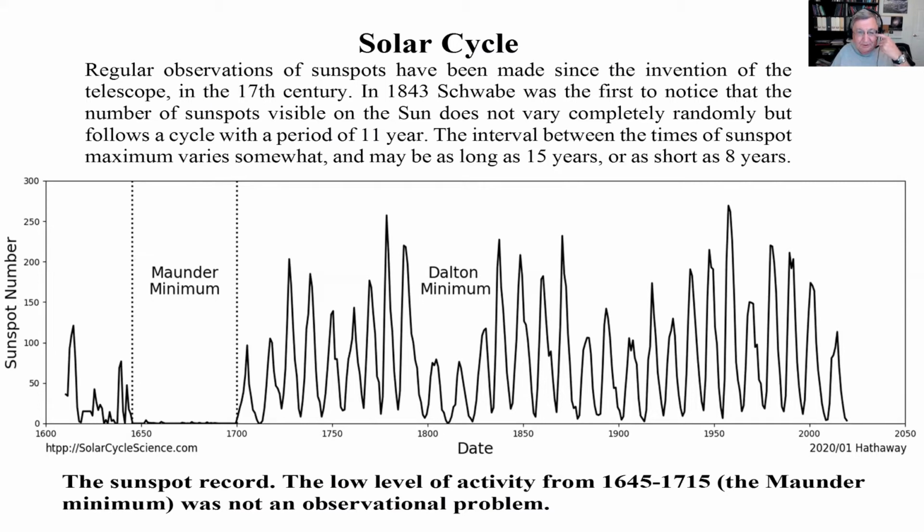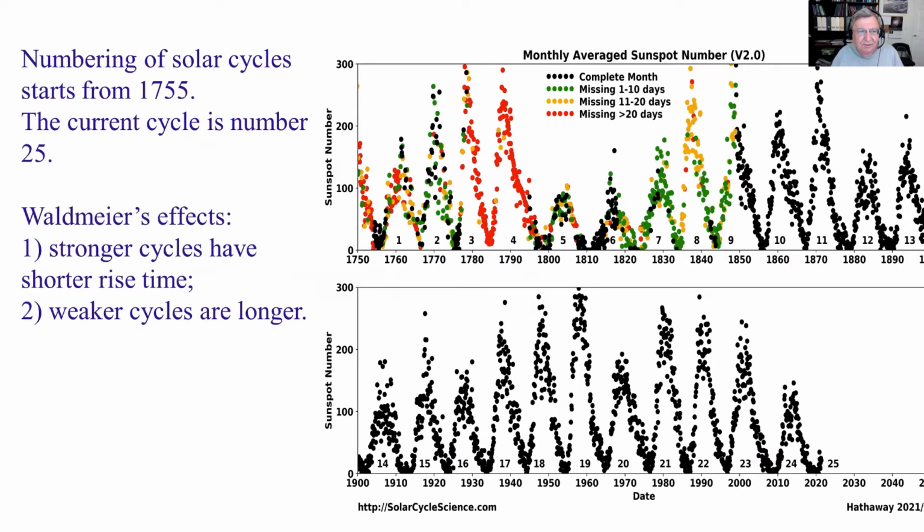Some people look at this and notice a periodicity in the variance of the sunspot number. Other people say it's all random, perhaps some combination of variations of long-term activity and some random fluctuations. And we still have no understanding of this picture. The numbering of sunspot cycles started in 1755 from cycle number 1, and currently we're entering cycle 25.